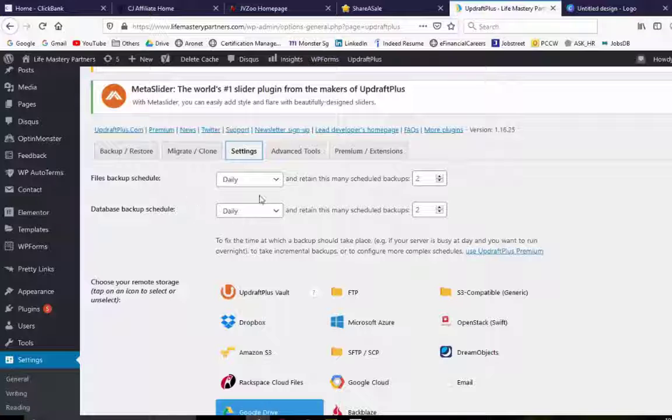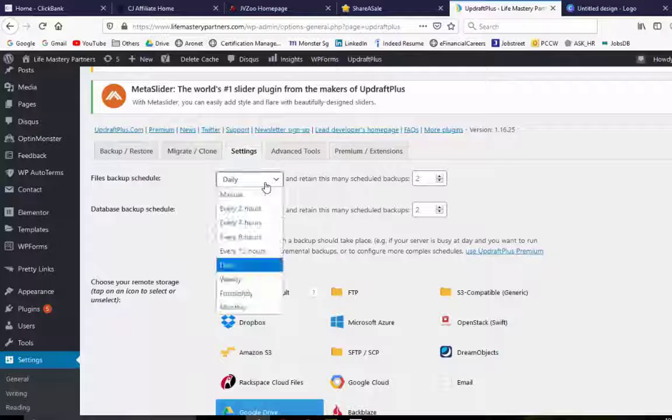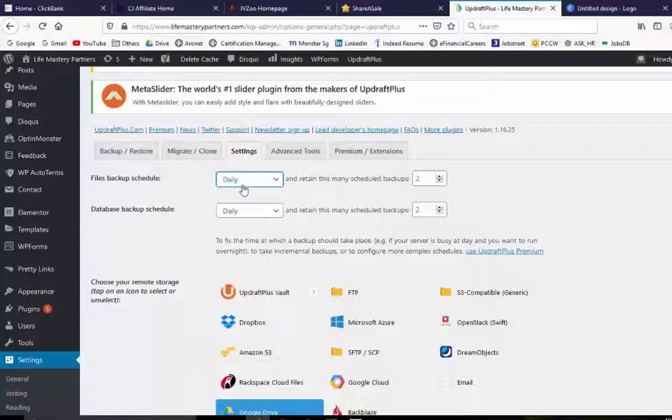There will be around 9 options in the backup schedule, such as manual, every 2 hours, 4 hours, 8 hours, 12 hours, daily, weekly, fortnightly and monthly. You can choose any option, depending upon your requirement. For my site, I have scheduled daily backup. The cool feature of this plugin is once your website is backed up, you will be notified at your email address. As I told you earlier, there are 2 types of backup. One is manual backup, the second one is automatic backup.